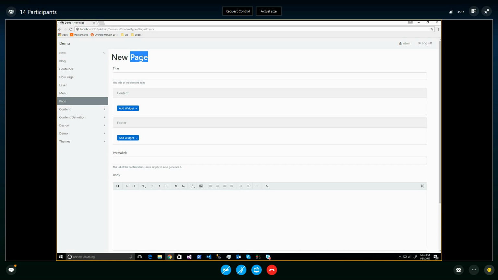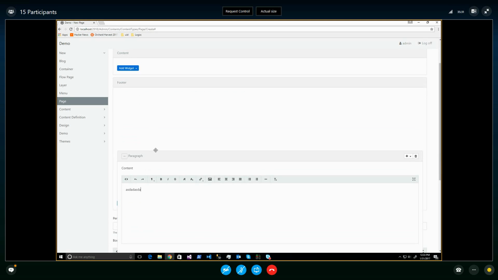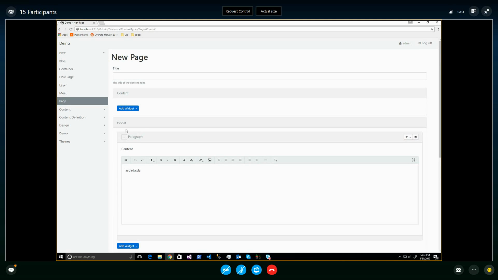So this is like the layers from last week, but now it's a part. It's the widget list part. And you can move. So if I do paragraph in content, you can then move it to the other zone here and still edit it, and it's live. Okay. So it's a new part then, the widgets part. And then there is the layers.